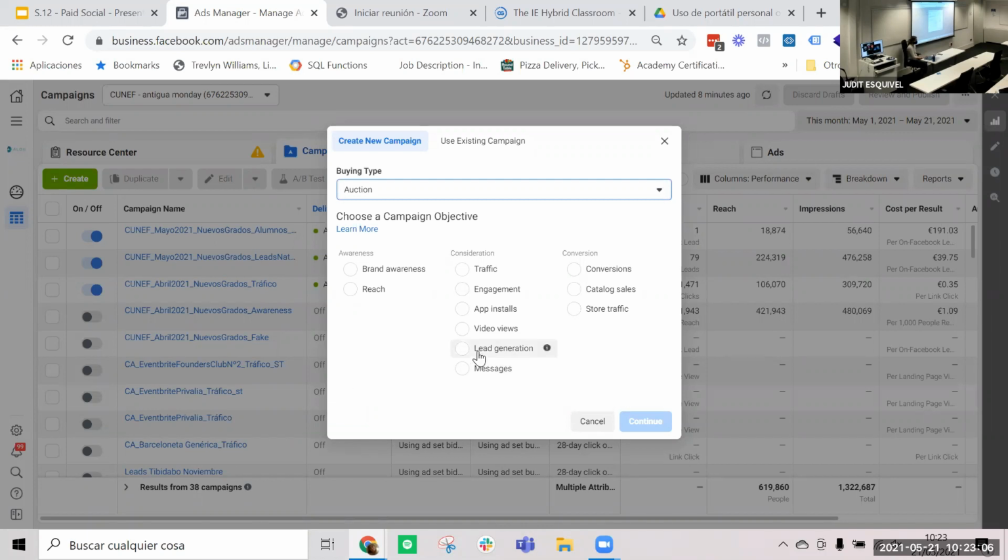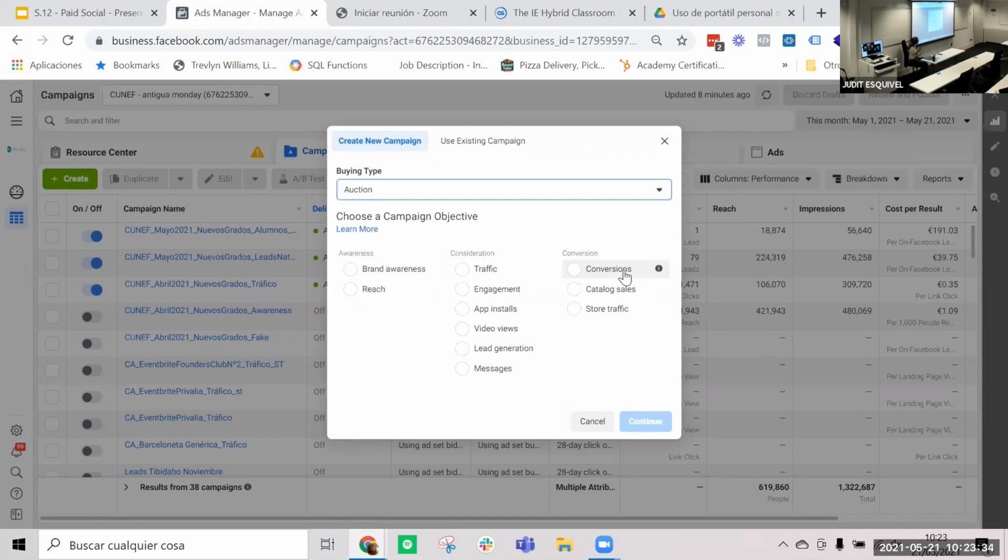Then lead generation. This lead generation is talking about the native format, the lead gen form that we saw, for example, in the travel agency case study. If you want people to fill a form on your website, it has to be conversion. Why? Because that lead goal is a conversion, an event that you have previously set up in the events manager.